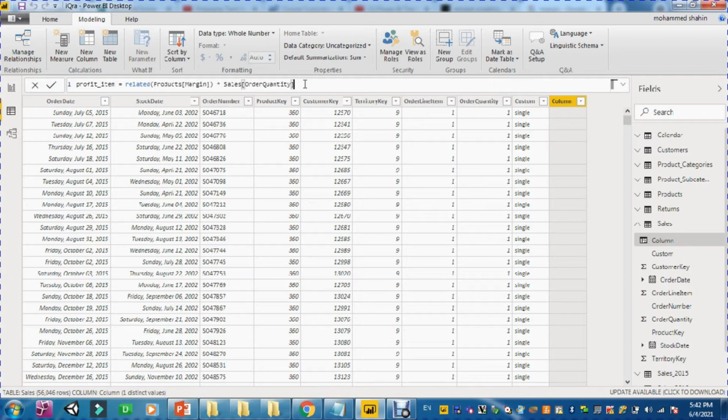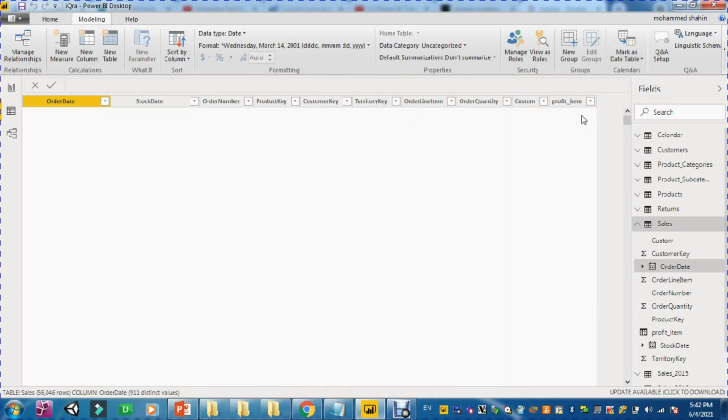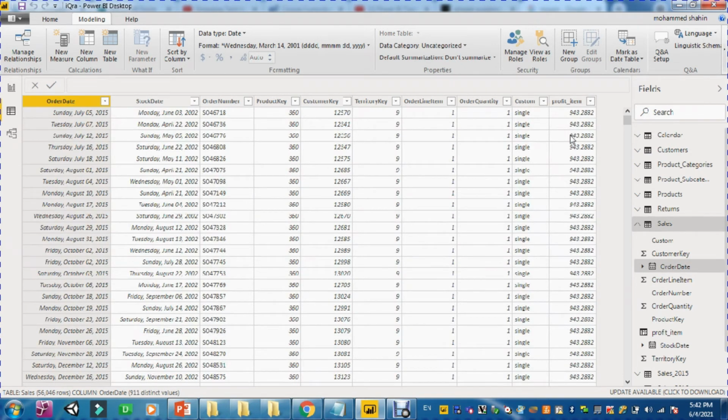So this is my formula, and let us click enter. Now, as you can see, I am getting the value, the profit per order quantity. This is how to calculate the profit per order quantity.